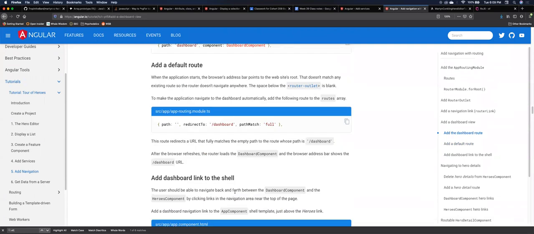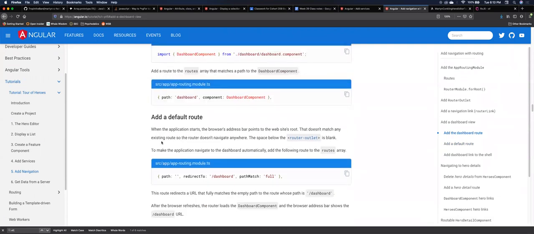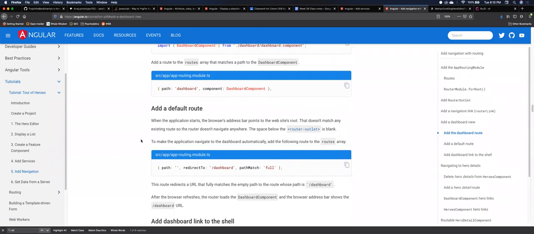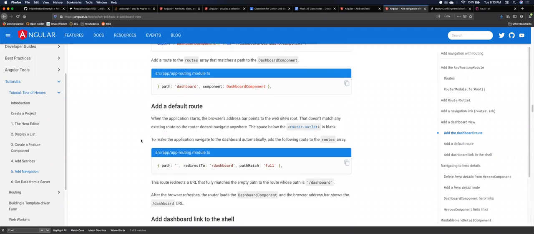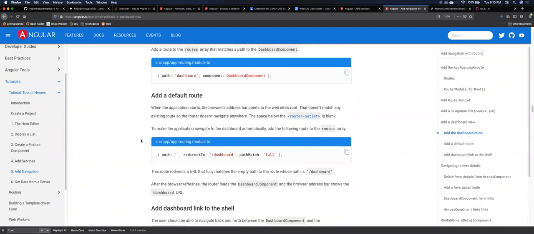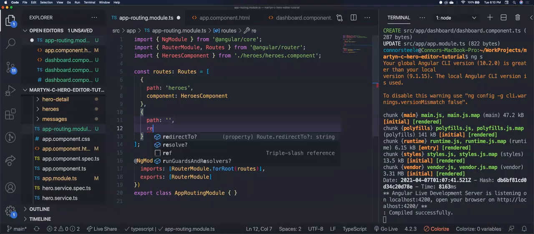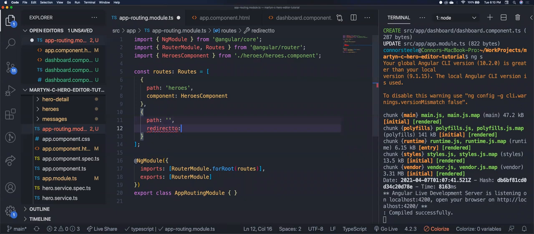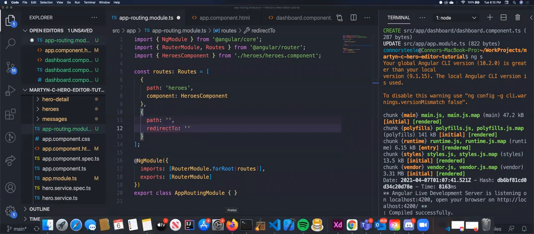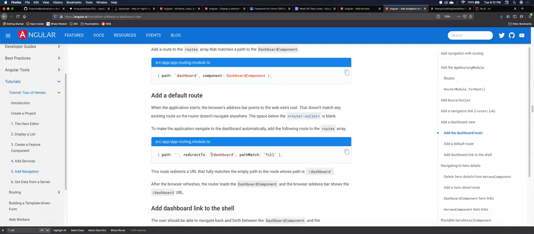Let me read for a second. Okay. So empty path, and then redirect to, and then we are going to have slash dashboard.